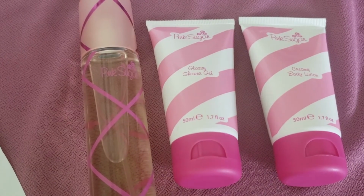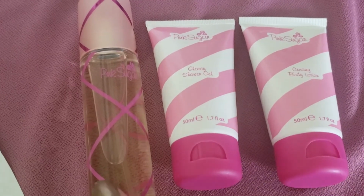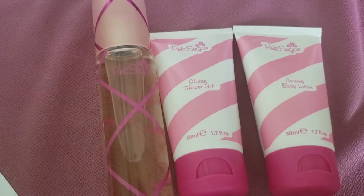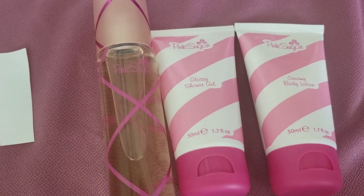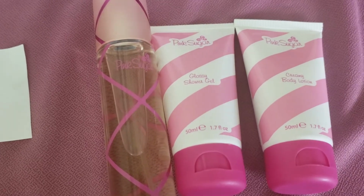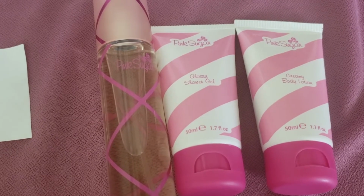But yeah, if you want something that delivers for sweet, delivers for being hyper feminine, or just a playful and youthful kind of fragrance, this is definitely a great one. If you could get a set like this with the holidays coming up, it's a great gift for somebody who really loves sweet fragrances. And I know that everyone's trying to save money right now. I am as well. This is a great alternative, and I feel like the lasting power on these is just as much, if not better, than some more expensive fragrances. There are fragrances that I own that are like $200-300, and they don't last as long on my skin as this does, for sure.